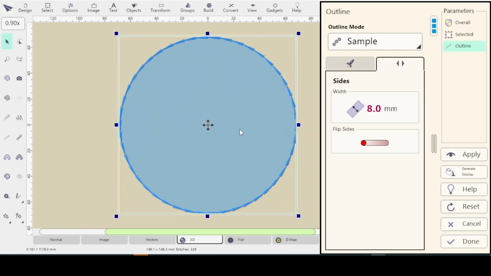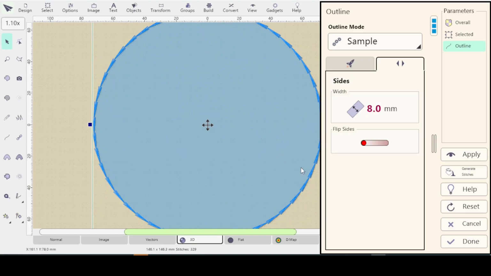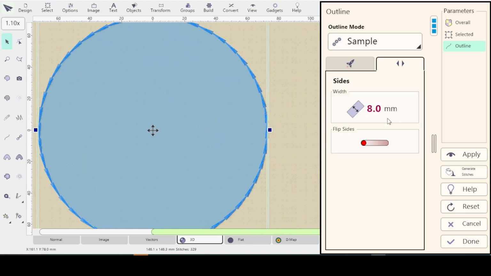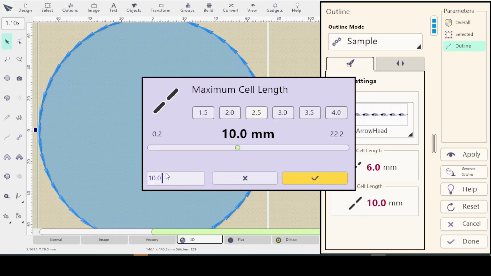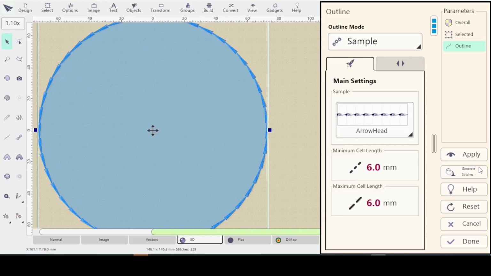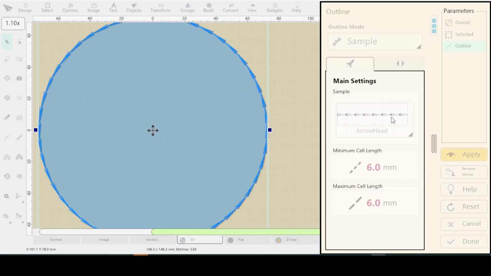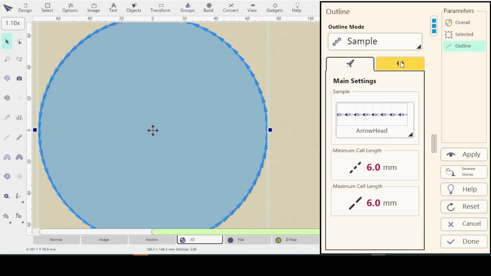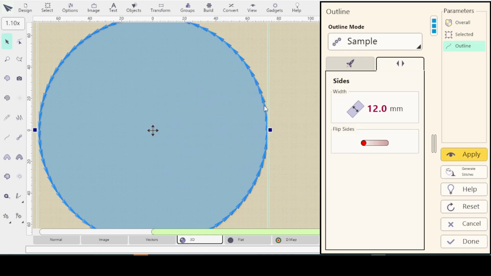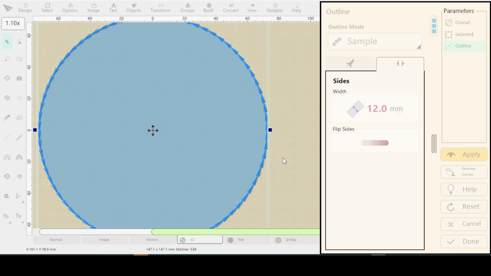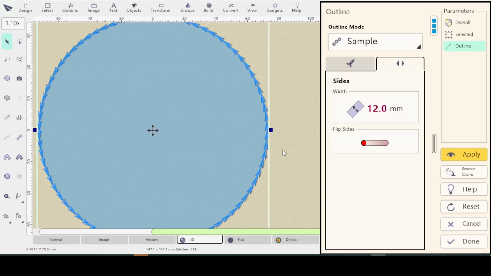And you may or may not like that. So for me, that length is not pleasing. So I feel like my length, I want to have it a lot smaller. That might even be too much, unless I make it wider. So now it looks like I have 6, 6, and 8. So if I were to make this like 12, it might start to look better to me because it's wider. It'll get wider this way. That looks a little bit better.